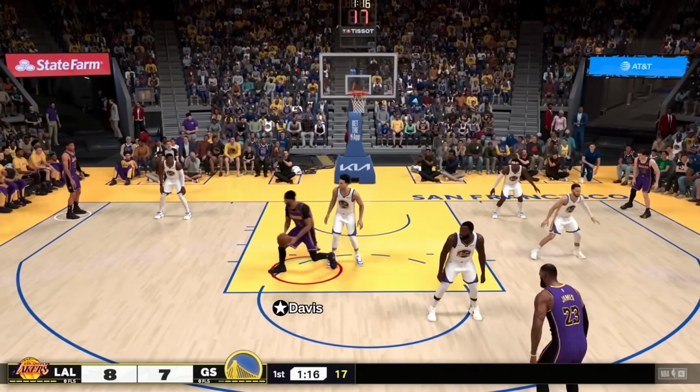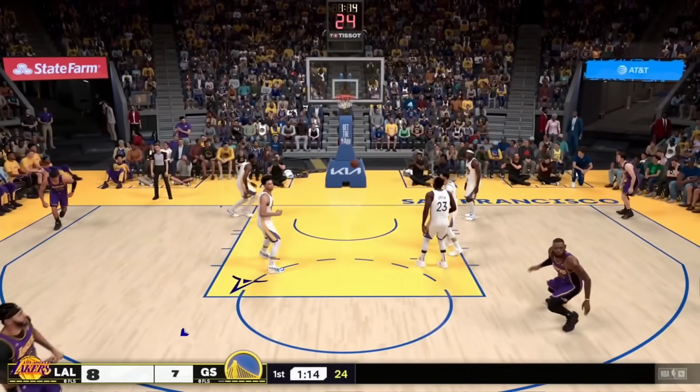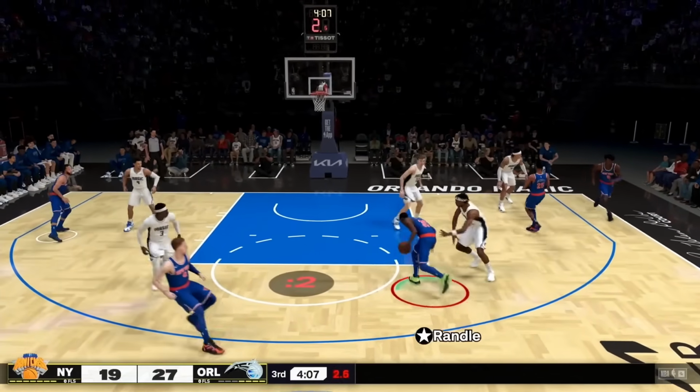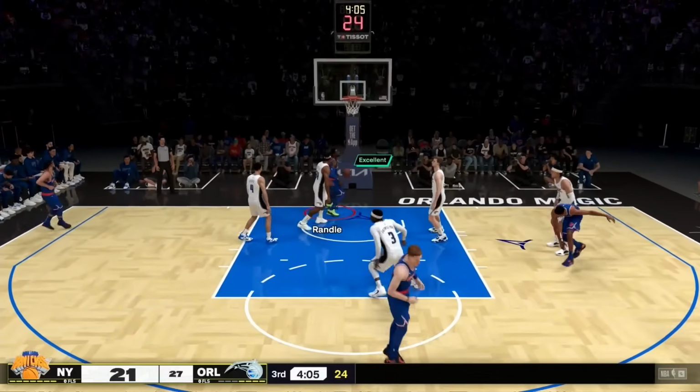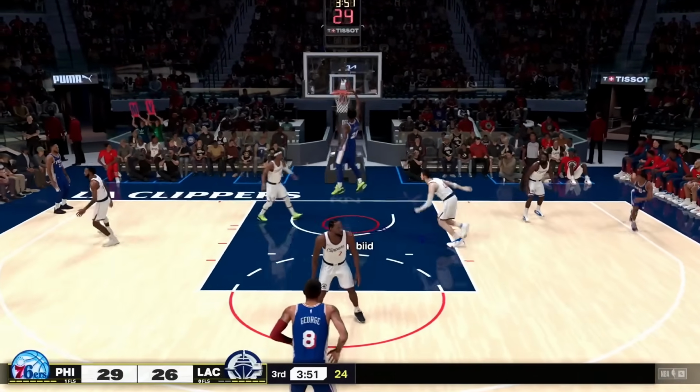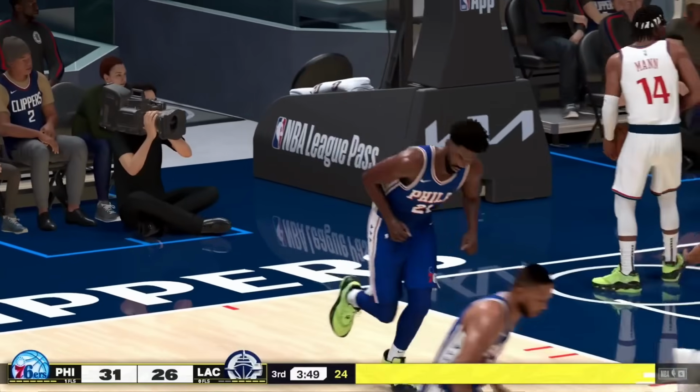In NBA 2K24, you were basically stuck doing a few things in the post, which has been a problem for a few years. So basically, you just try to do a drop step or just keep going into your post fades, or maybe just go to the Joel Embiid hook shot. So these are the things a lot of people just do.